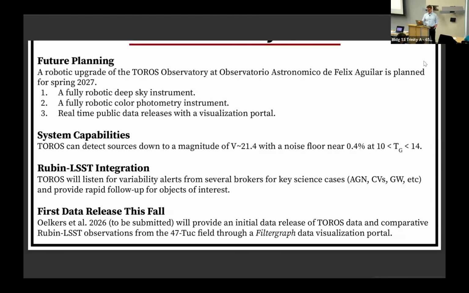Yeah, I wish I had a picture of it. So from 47 Tuc field, at least, we do get quite deep into the cluster and recover a lot of the variability. I don't have the number for you, so I don't want to say it off the top of my head, but we're pretty happy with how far into that cluster we're able to recover variability. I know what the picture looks like in my head, and it's pretty deep into the center. So we're pretty happy with it.